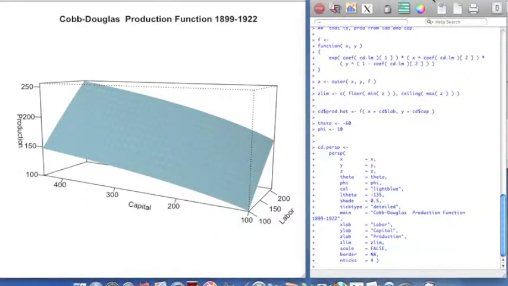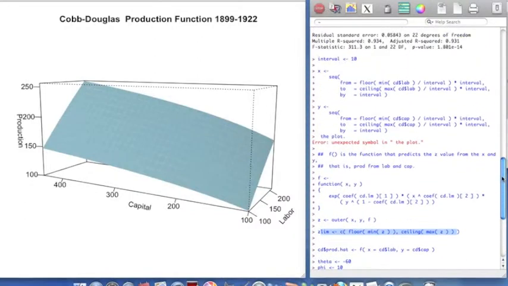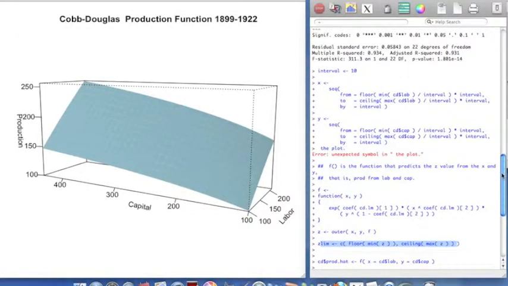I'll go up and show you the formulas that I used to calculate, because that was a little vague, how to calculate the 100 to 200 range for labor. I didn't give the figures, I just had R calculate it and put in the data points itself using this formula.